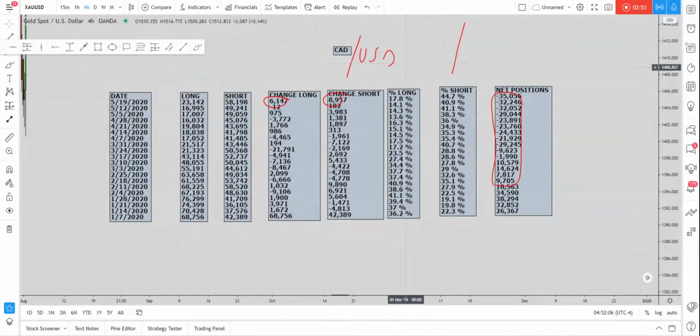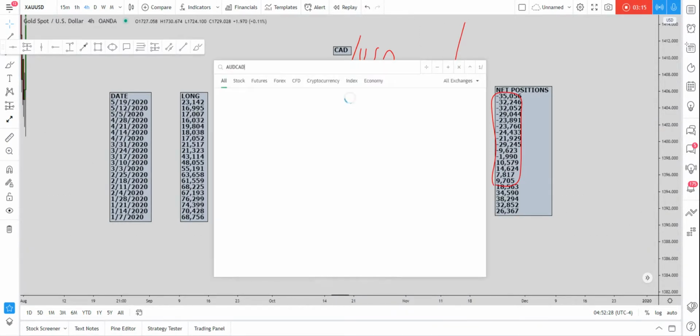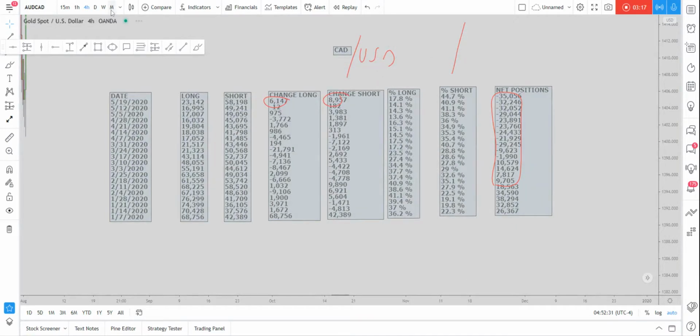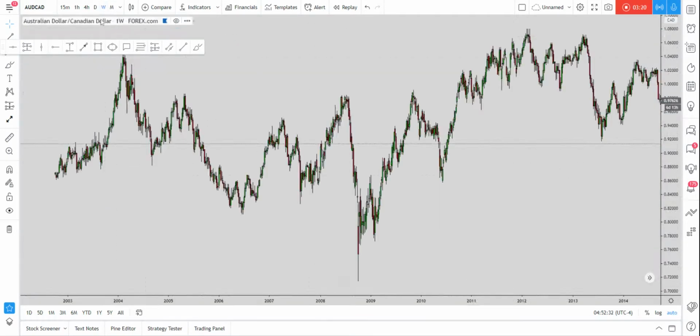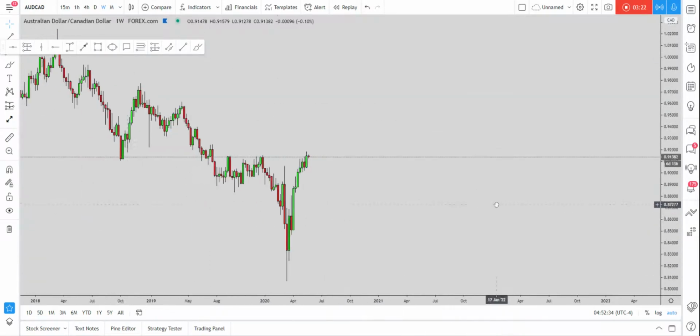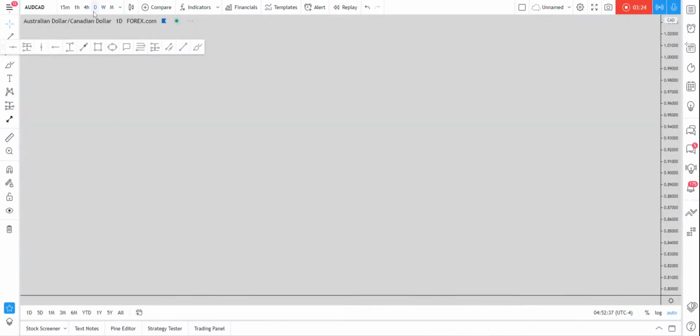If we go and see what we have from a CAD perspective, we can see that overall we went from 18K net positions all the way down to minus 35K net positions. So from having longs outweighing shorts to having shorts outweighing longs. And with the last report, hedge funds had added another 8.9K shorts. So in the long term, we can expect CAD weakness, which explains perfectly the contradiction that we have at the moment from a price action perspective. Weekly bearish, but daily bullish.